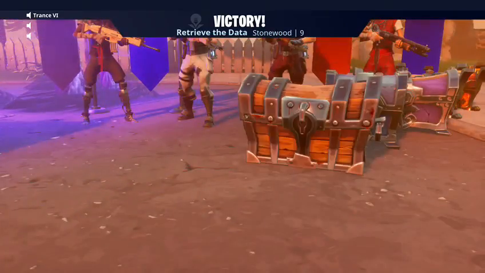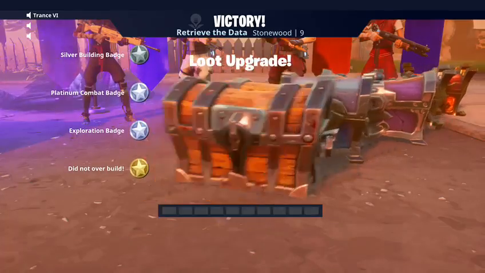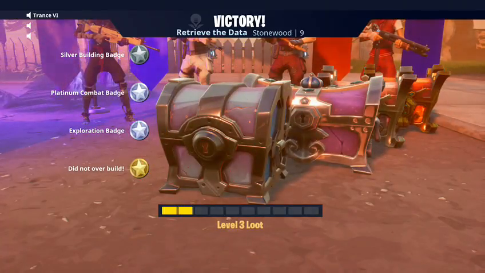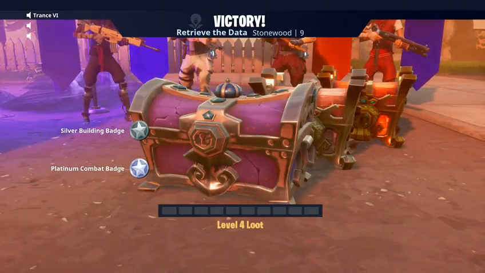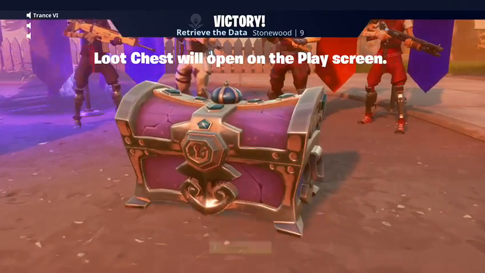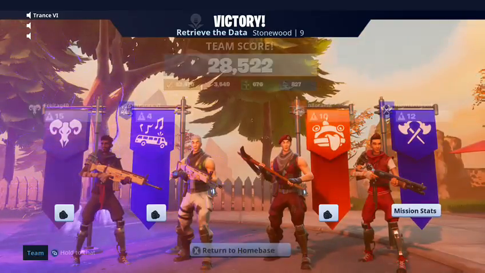Sweet. All right, loot chest number two. Well, maybe level four. Number three, come on. A level four. Come on, number five. Come on, number five. Come on. No, it's not happening. Never mind. I'll take the four. Mike, stop it.